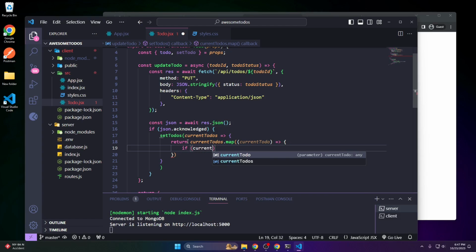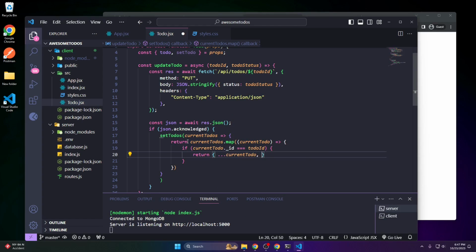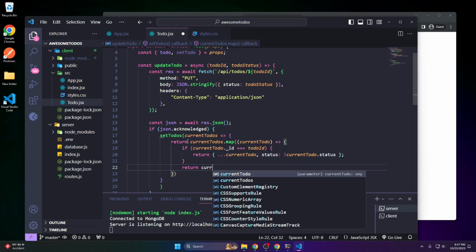If the current to-do ID is equal to the to-do ID of the one we just updated, then it will return the current to-do spread out, but we'll change the status to the opposite of the status. And if the ID is not the current to-do, we'll just return the current to-do. We don't want to touch it.